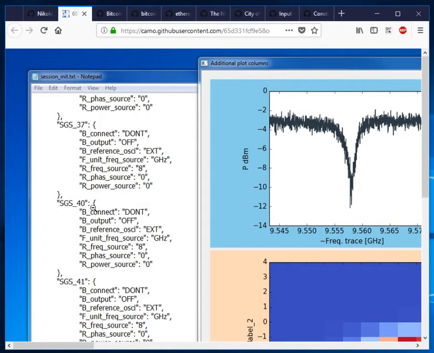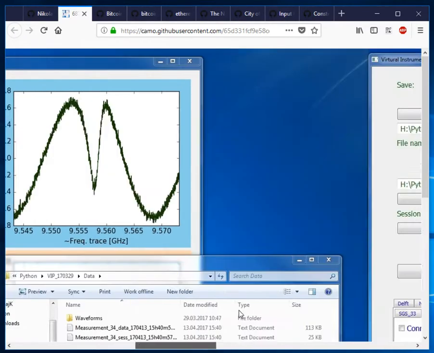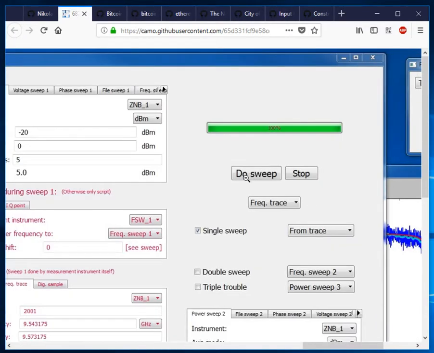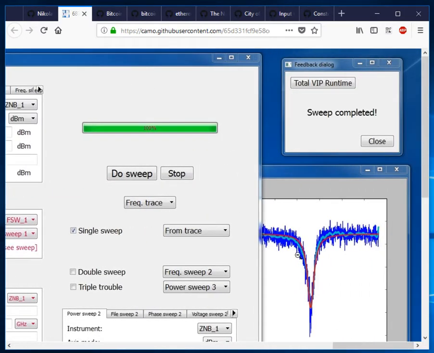For example, the signal generator was supposed to measure at a frequency of 8 gigahertz, and then you have the pictures with the measurement results. So you would do a sweep, a measurement, and then would do that. Okay, I just explained this to you so you can see how this connects to the folder I will just show you in a second.